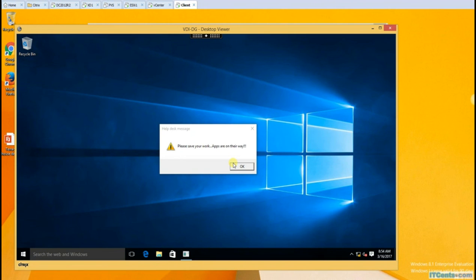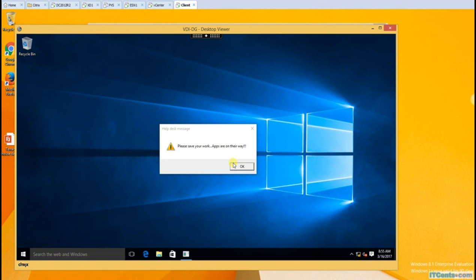The purpose of this notification is just to make sure the user gets enough time in case you are refreshing or rolling out an AppDisk, and that requires VMs to be restarted. So make sure you give the user a notification in enough time so that whatever they are doing at the moment, they can save and they are comfortable with this process.